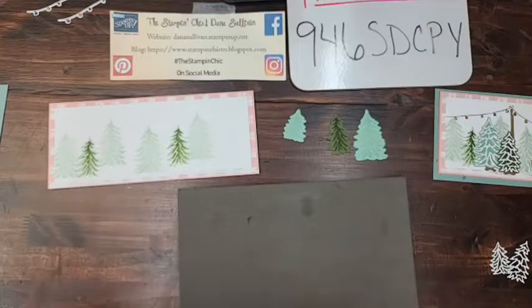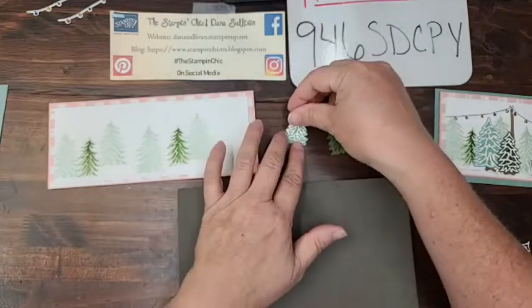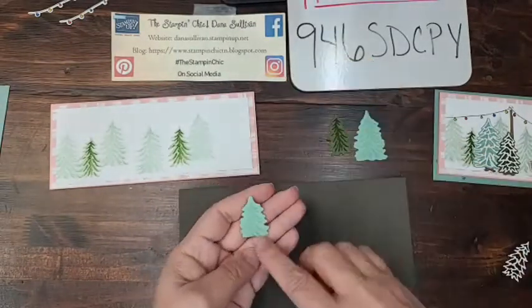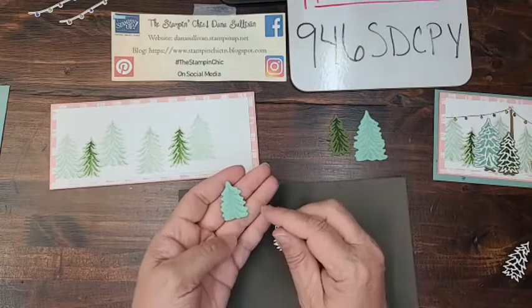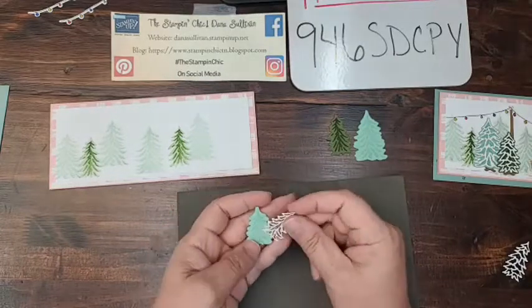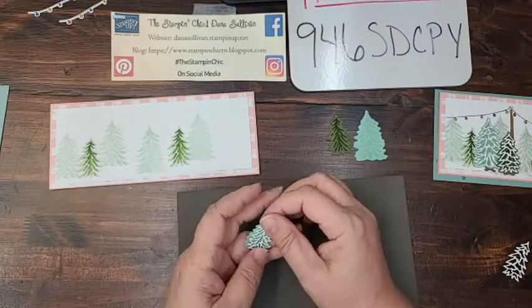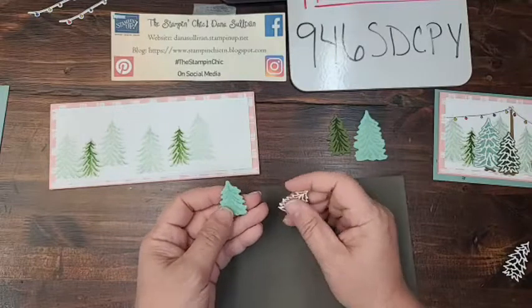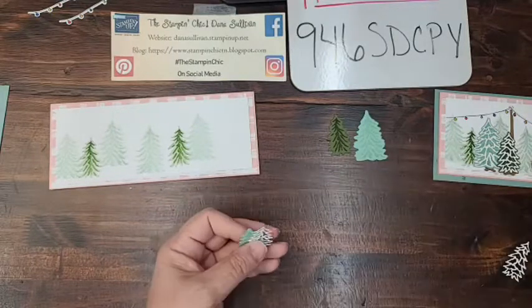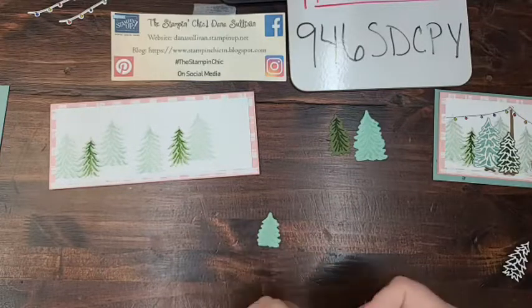Now that we have those, we're going to attach each of these little pieces to the front. Now, I wanted to stamp the accents on first because when I was designing the card, I had initially just laid this piece over the colored cardstock, and it's amazing how much texture that little bit adds. It really does. So you don't have to do that if you don't want to, but I really thought that it added something texture-wise to the tree.